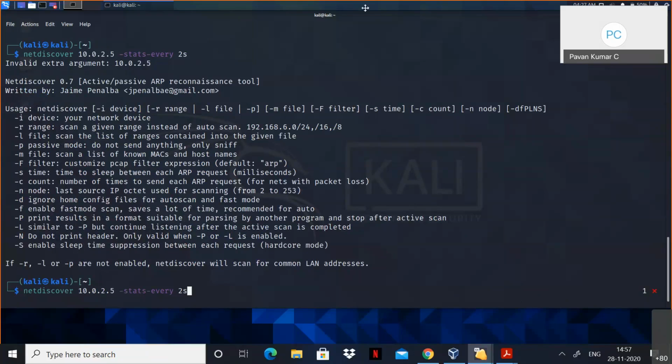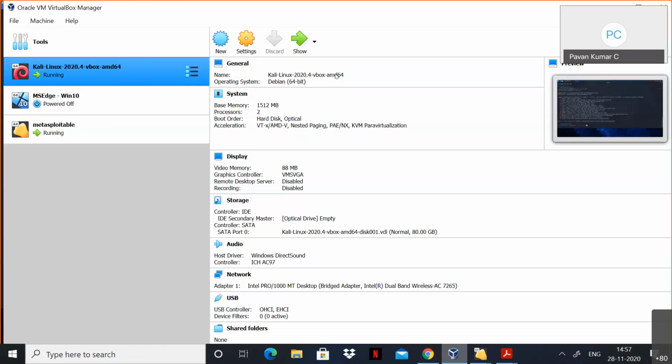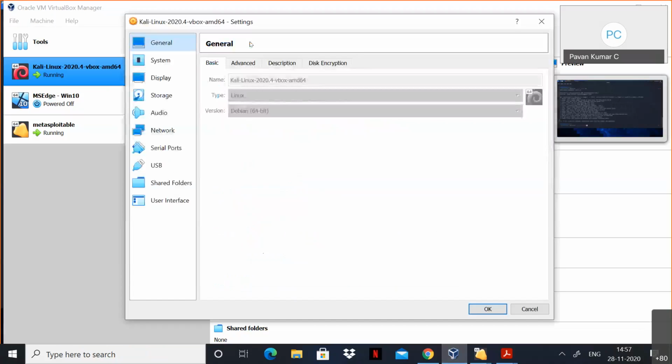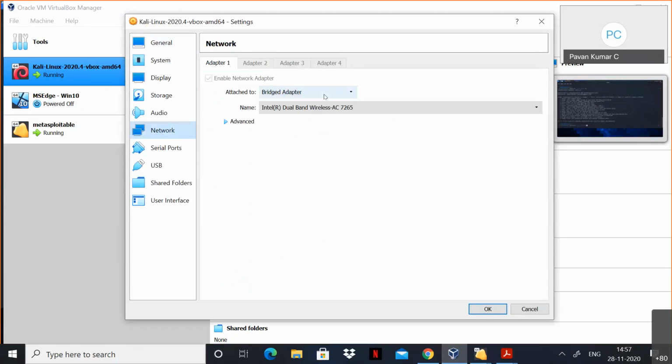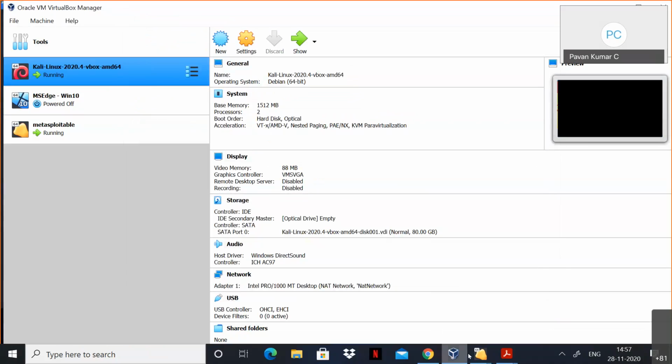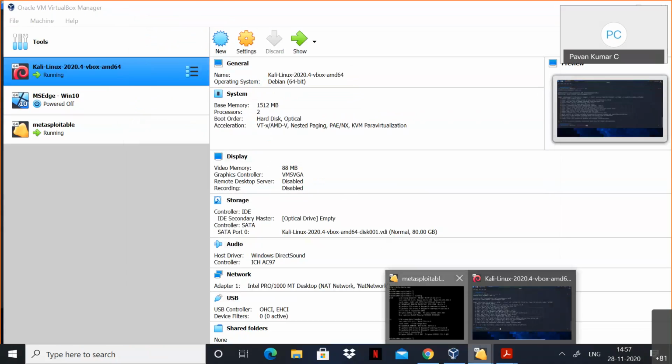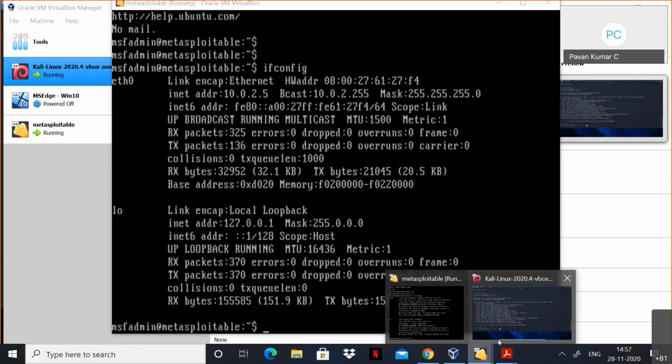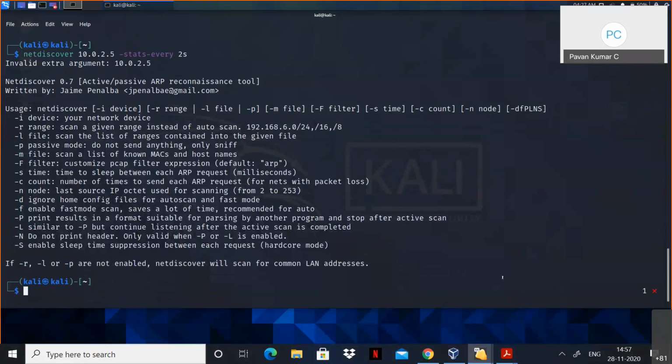One second. Let me change the network settings again. That network is the local network which I connected for these VMs to communicate among themselves. Right, now one second.